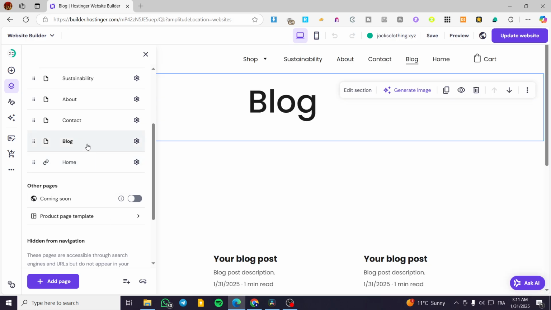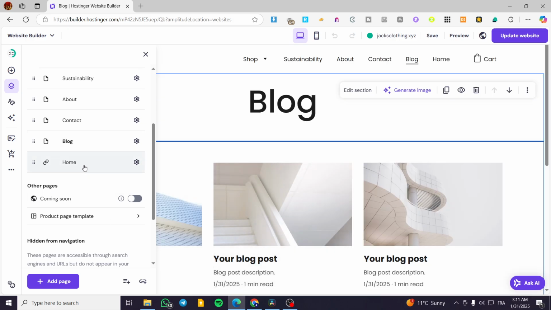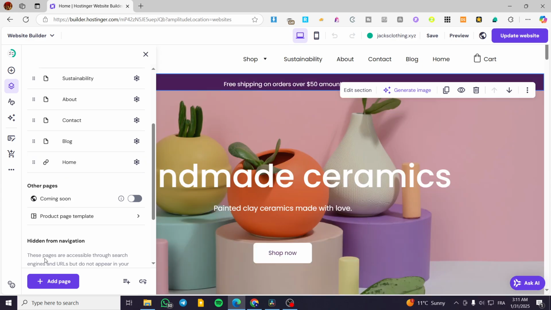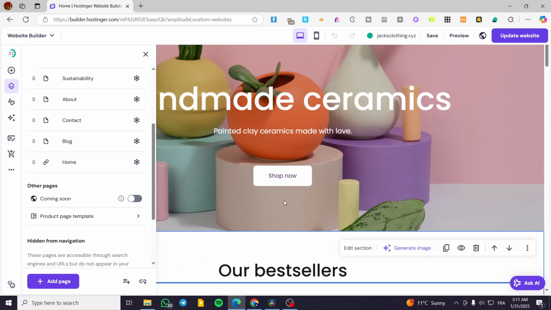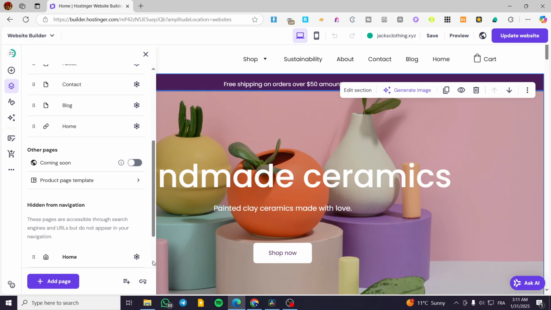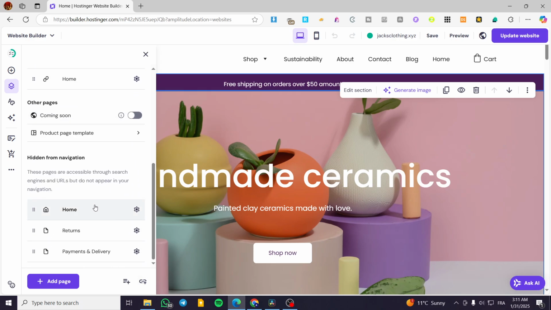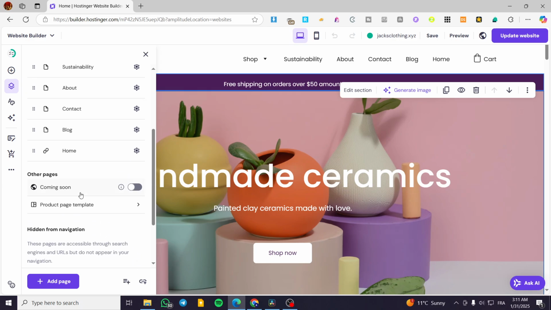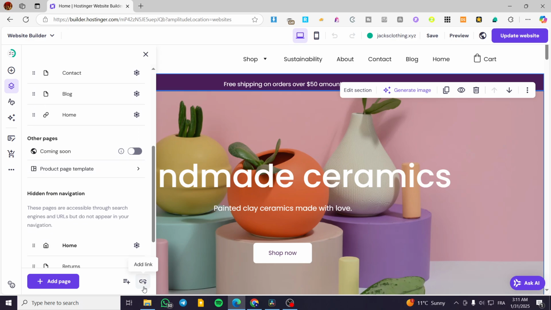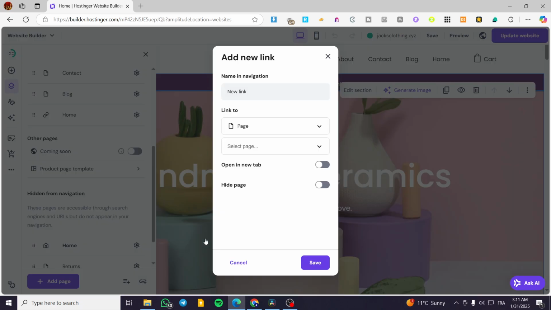So we are going to have it as the home page. When you click on blog, for example, you're going to have another page. When you click on home, you're going to head over to your home page. So you can do that here for all the pages. As you can see, we have the home page hidden from the navigation. It has been hidden, so I'm not going to have it showing in here, but I have a link for it. You can add, for example, here a link to a website address, section, and so on.